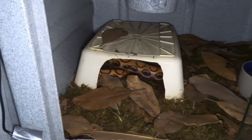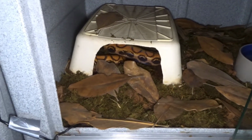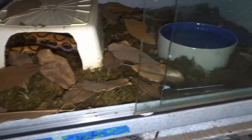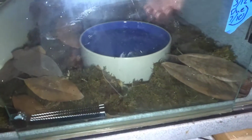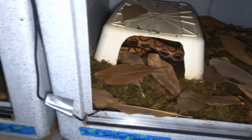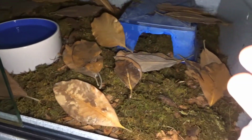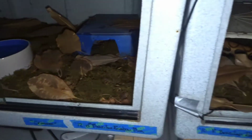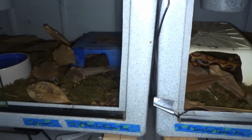To get really to the nuts and bolts of it, it makes people feel like I really do care about these animals when you go this extra mile. It is enriching for them, which is why I'm doing it. It does make my life easier as far as keeping humidity up with all of this extra material. However, it looks good. I feel good about it.